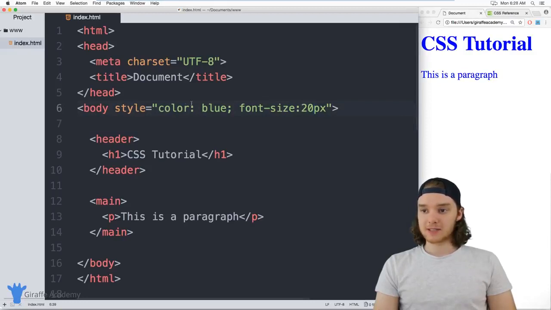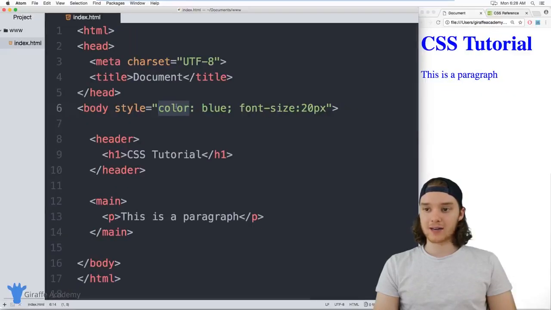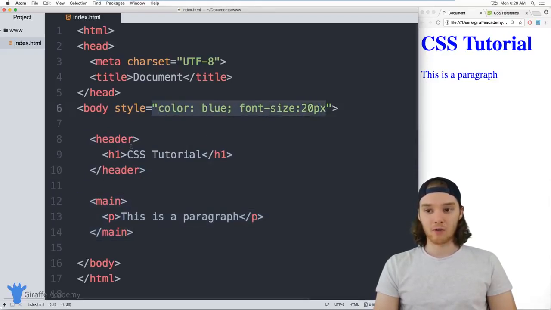So you can add as many of these CSS attributes inside of this style tag as you want, and there's hundreds of these different attributes. And these are just some of the most common ones. So another thing I can do is override some of this styling from inside of the tags that are in the body. Remember, all of the style that I put on this body tag is going to get inherited by all of the tags that are inside the body, right? So this header is going to use all of this styling, and this main is going to use all of this styling. But if I wanted to, I could actually override that.